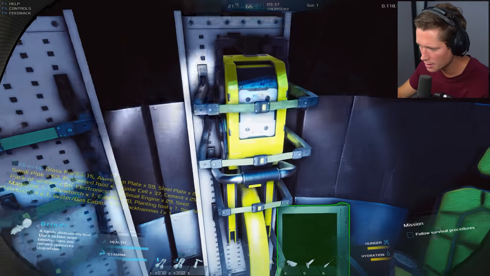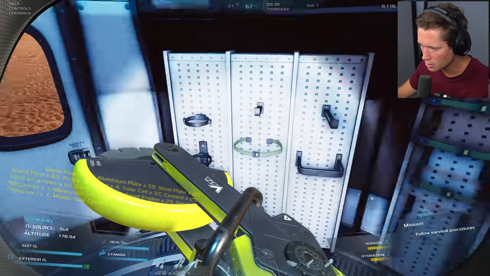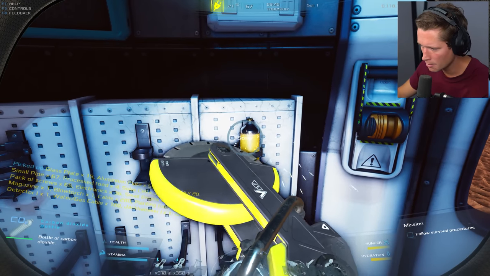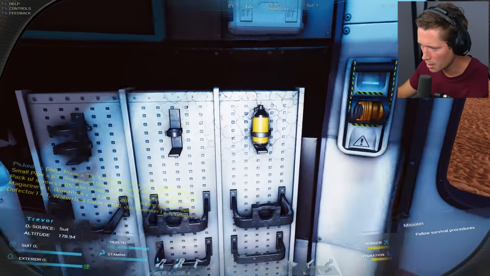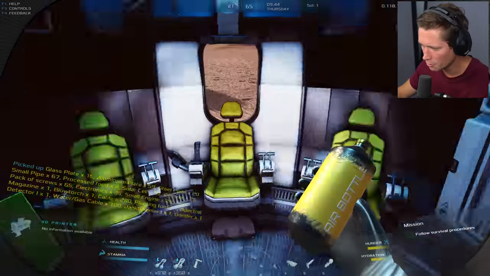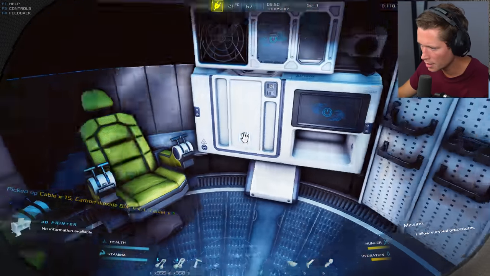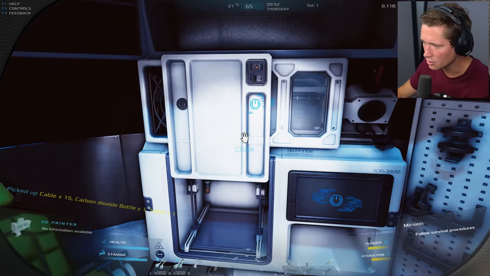And then we've also got this guy here, which I believe is for destructing things like this here. It says scrap. Maybe we don't want to scrap that. Okay. Probably don't want to scrap our... Oh, that's a carbon dioxide bottle. Beautiful. Got a tablet here. We could pick that up. Oh, that's our 3D printer.